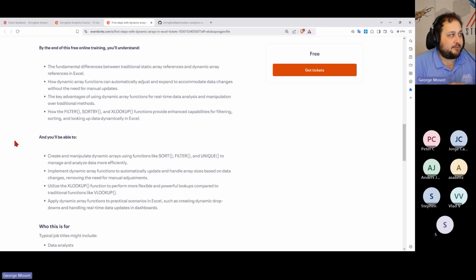They're going to let you do things like filter your data, sort your data, look up your data. You'll see some of these things were easily done enough in traditional Excel formulas. Some of them were not so easy to do. And I think you'll see a lot of opportunities open up for you as you get started with dynamic array functions. So that's our goal for today. I am planning to go for an hour. We'll see if there's extra time. I can always have you do some exercises based on the back of the chapter.